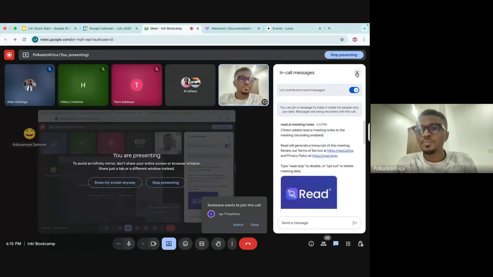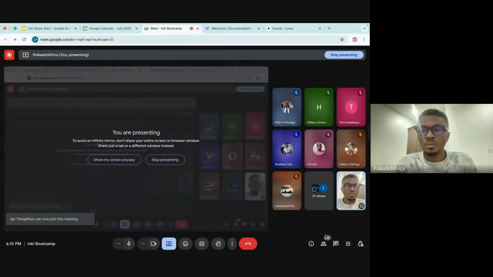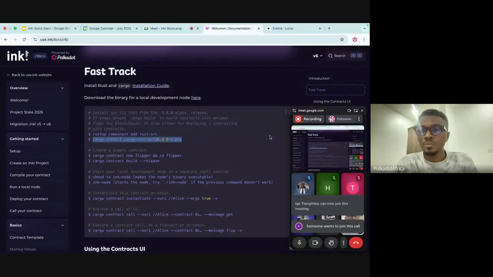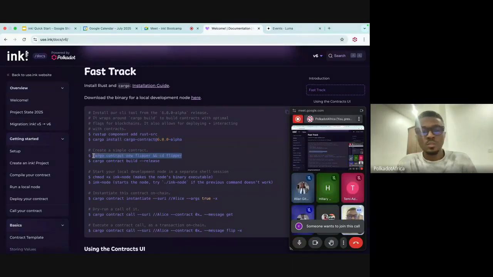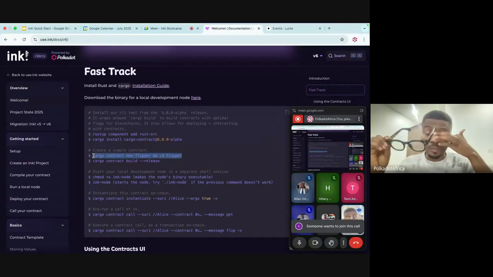And so after doing that, the next step would be this, right? So this is basically running the cargo-contract templates.